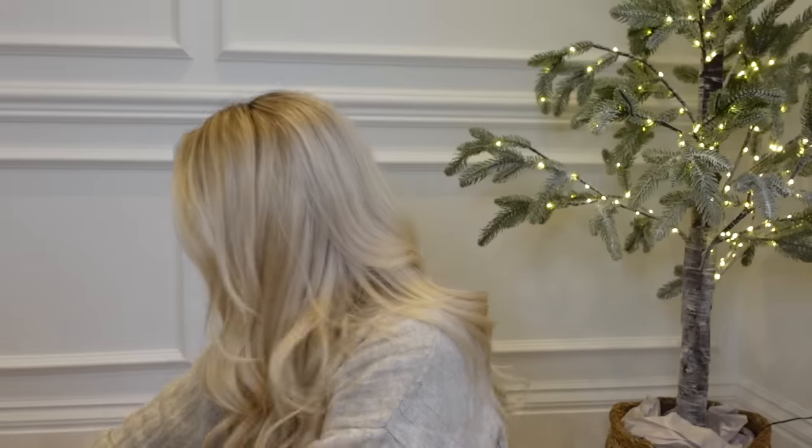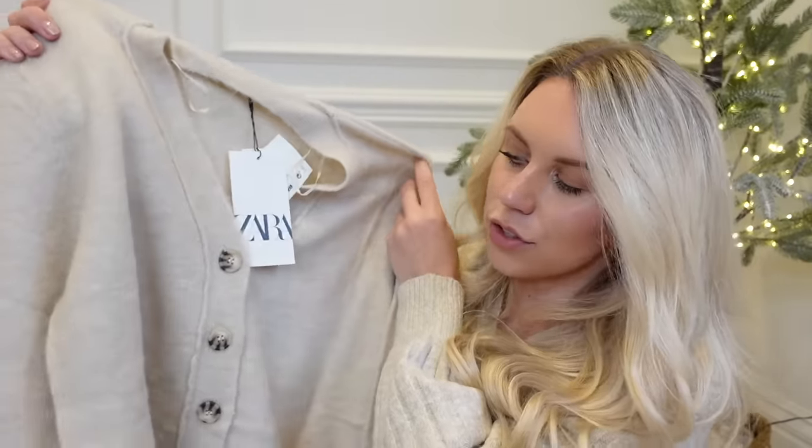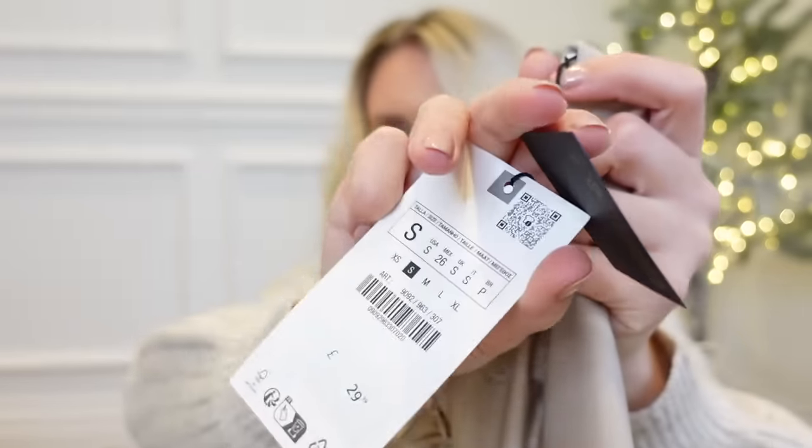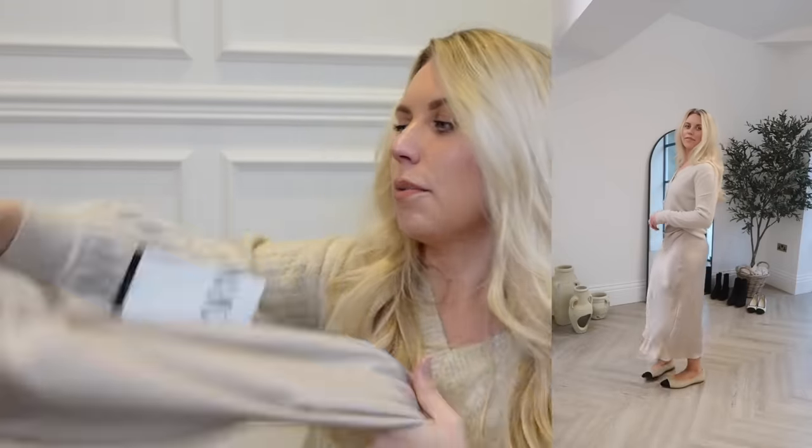Then we've got this cozy cardigan. I've been wearing cardigans more than ever this year. This one is an alpaca and wool blend, in a medium, really lovely color with tortoiseshell buttons. It's quite cropped, so I'd probably wear it with jeans and the flat Aria shoes. I also paired it with this skirt, which is beautiful — it even has a little festive days label. In a small, I thought this would be good for the party season. It's got gathered bits on the sides, a hidden zip, and a nice midi length — perfect with little jumpers or cardigans, and the small-heeled boots would look quite nice too.